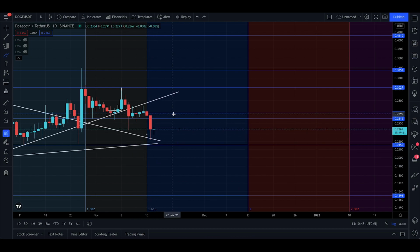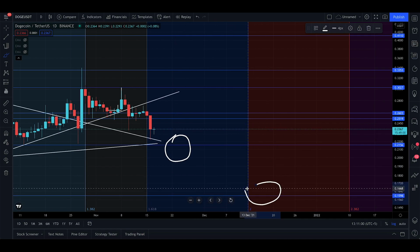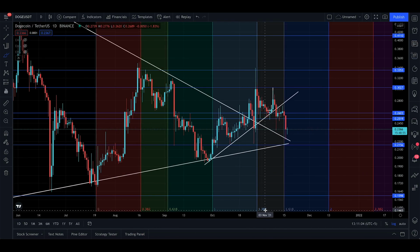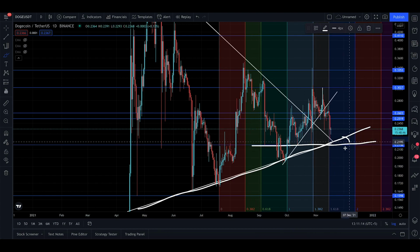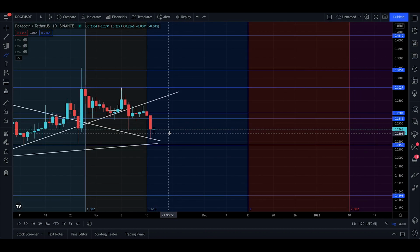Now, my personal opinion is that the downside is not going to happen anytime soon, okay? Otherwise, if you lose the 21 cents, you're going to go all the way to the 16 cents, okay? Remember that if you lose the 21, you're losing this major support of the symmetrical triangle as well. Do you see that this has been respected for a very long time? So if you lose this level and this symmetrical triangle support right there, it's going to push you all the way towards the downside. So keep that in mind.